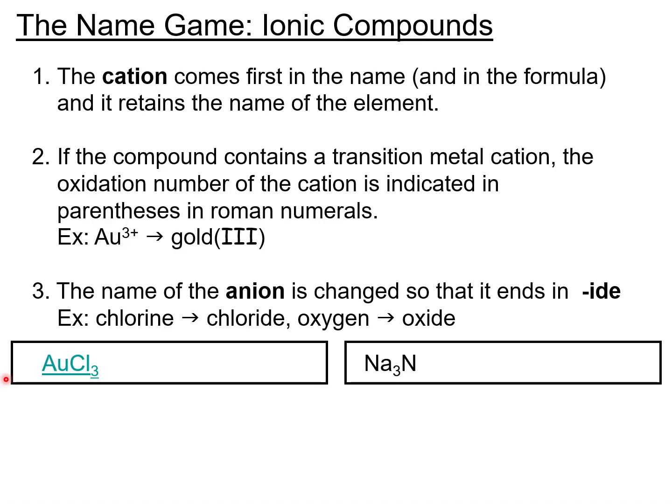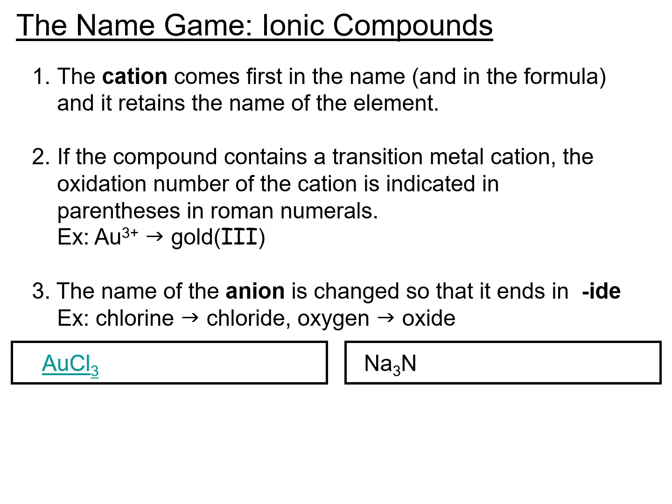All right, so here we have some examples. We have AuCl3. Now there's a couple of different ways that you can figure out what the oxidation number is on that gold. You can do a reverse swap and drop if you have a halogen, or a halide, I should say, as part of the compound. And so that would tell you, if you were going to use that method, that this would be gold with a +3 charge.